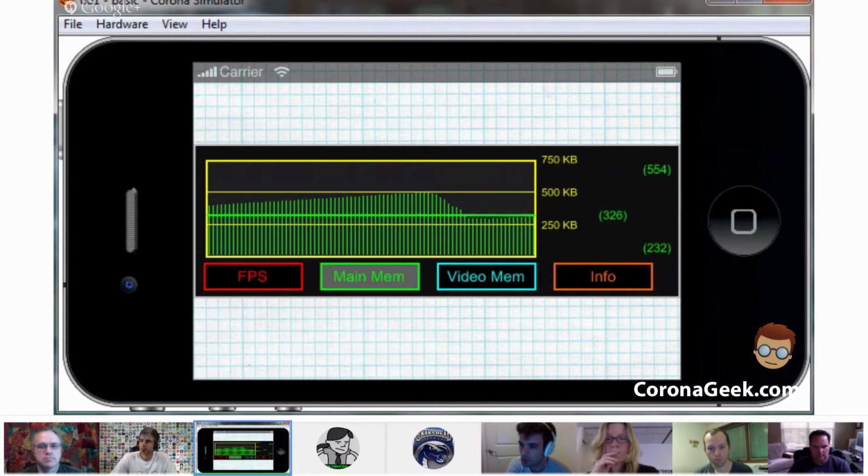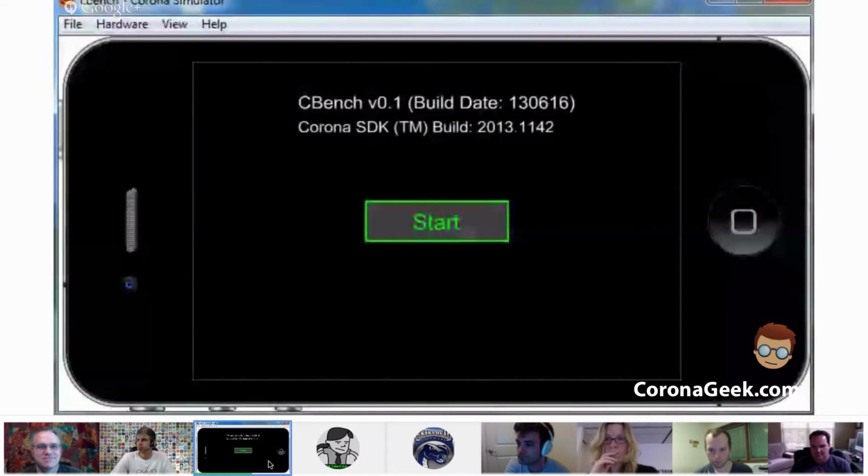So the other thing that I really wanted to talk about, this all came out of, where is it? Screen share. And we'll get there. This all came out of something that I've been trying to do for a while.